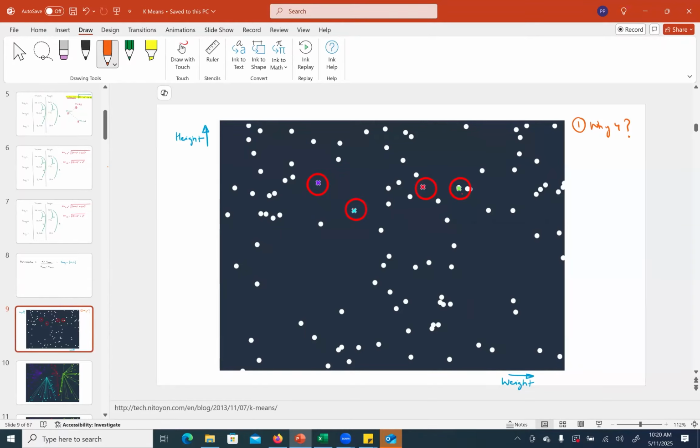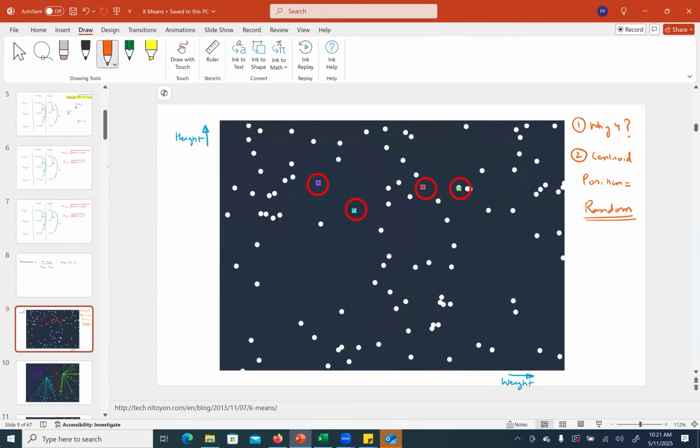Second question that you might have is, how come this cluster, we call it centroid, is at this position? This centroid is at this position, this one is at this one, and this one at this. If you ask me how I have decided the centroid position, the answer is it is random.